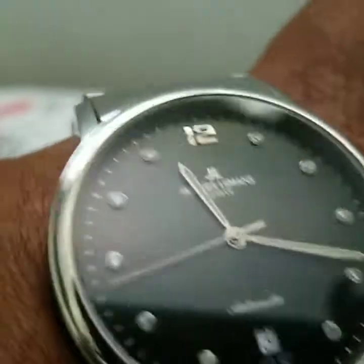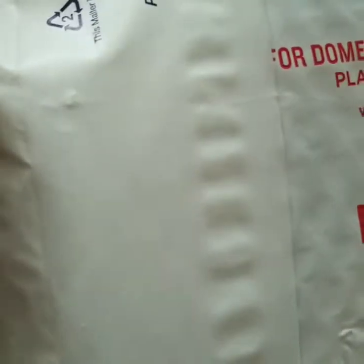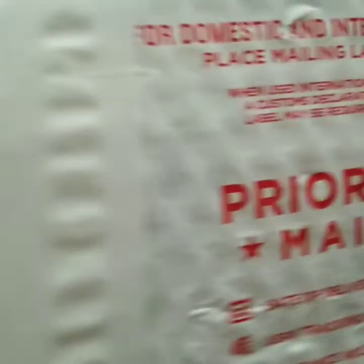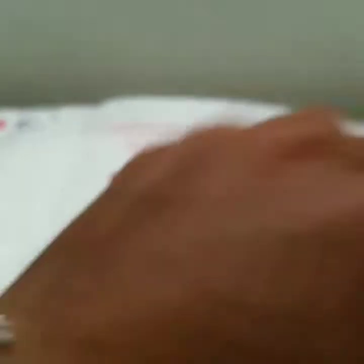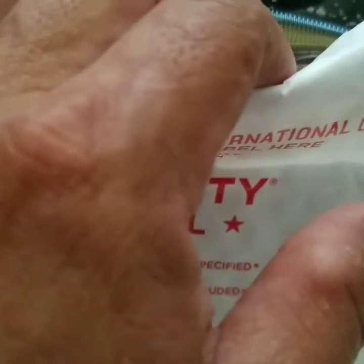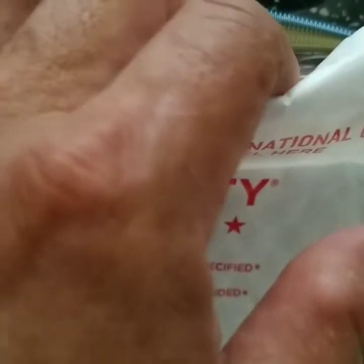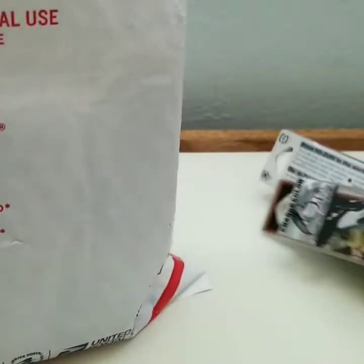I'm using my cursor to open the box — the bag where my old Jacques Le Monde is. Nice, elegant-looking watch, but I'm just not gonna use it for work anymore. I decided to use it for work before and the diamond unset itself, and I had to spend good money just to reset it. Then it stopped, so I have to service it. Anyway, let's go look at what I ordered.